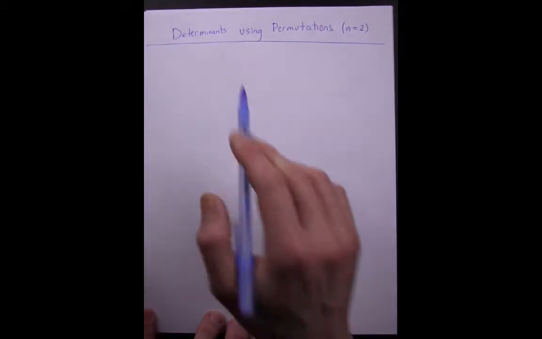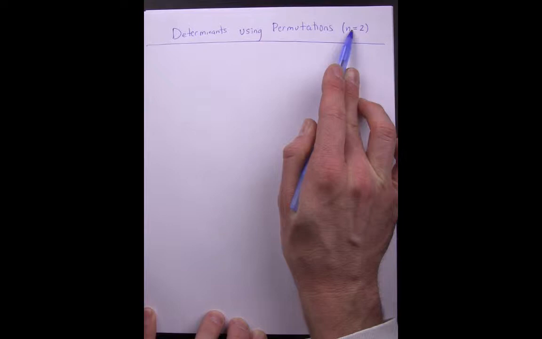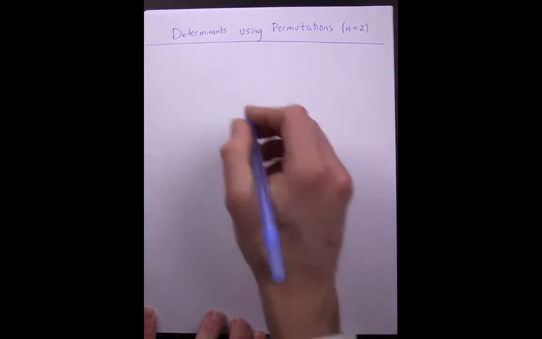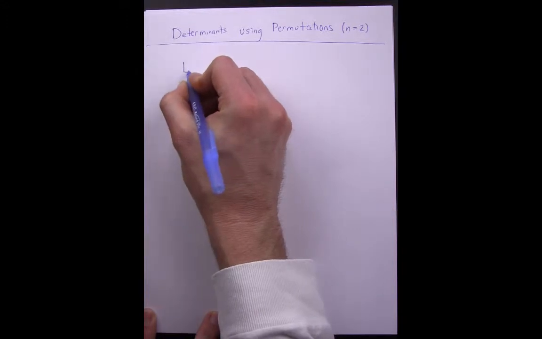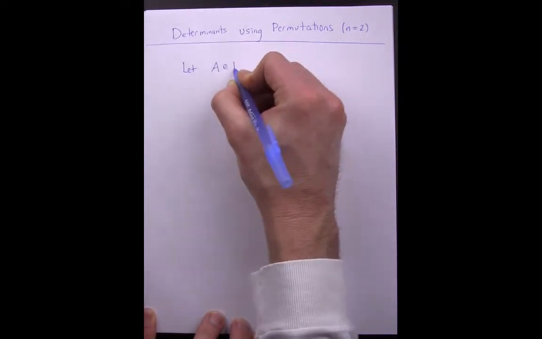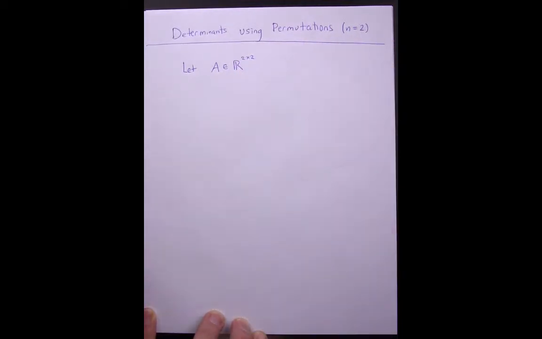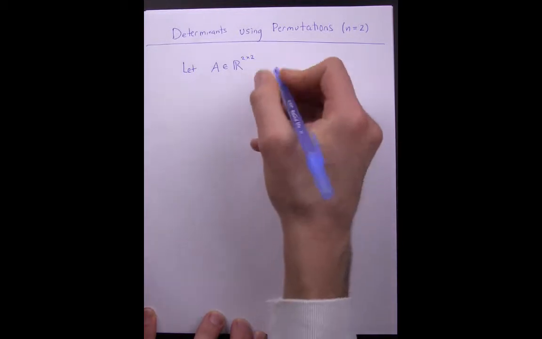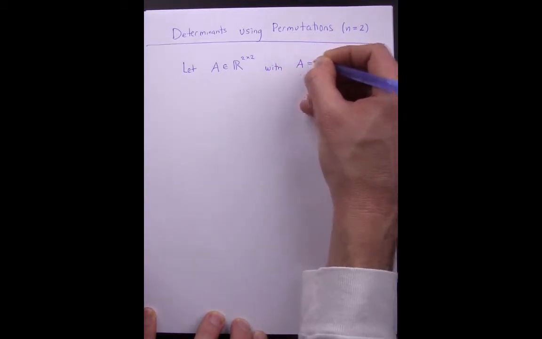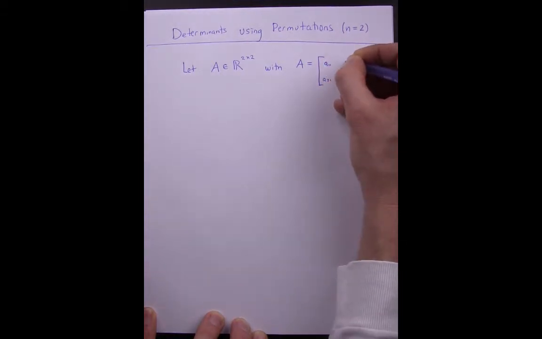In this video, we're going to discuss the determinants of a 2 by 2 matrix, where we use the definition of determinants that involves permutations. So recall, any time we're evaluating determinants, we need to start with a square matrix. In this case, the dimensions of the matrix are governed by 2 rows and 2 columns. And we're going to go ahead and delineate each of the entries in general.